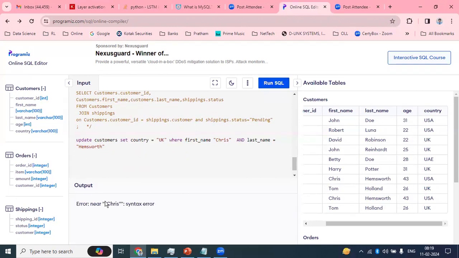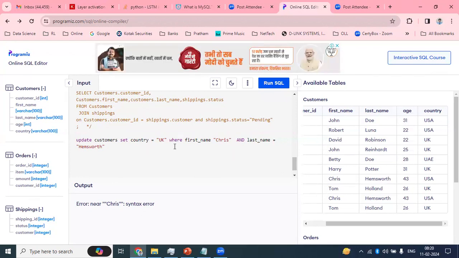If I update this, the data of Chris will be changed. Something is wrong. Where first name is equal to Chris and last name is equal to Hemsworth. There is something missing here. Let me find out. Did you try this query on your machine?